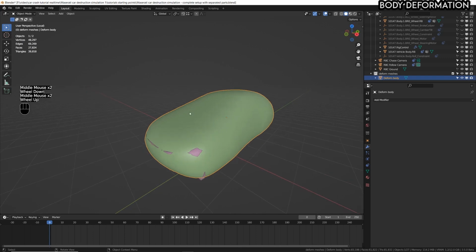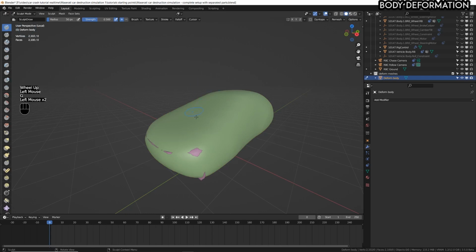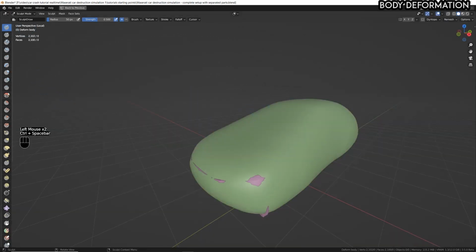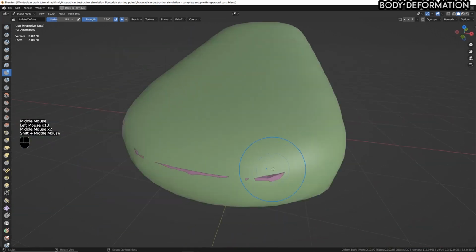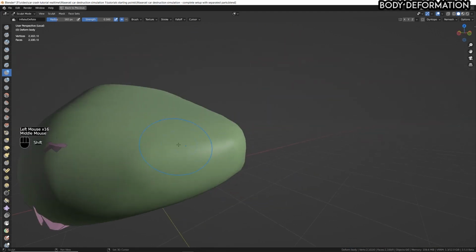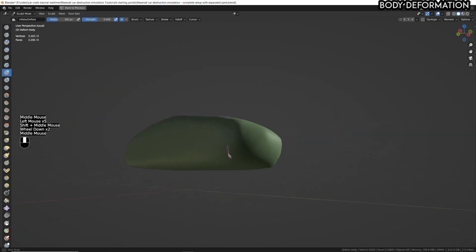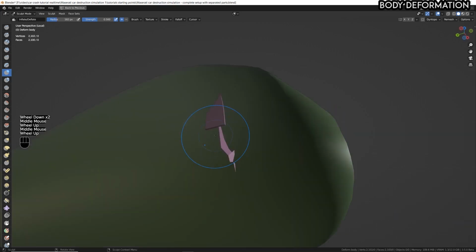To do this, I'm going to simply select the deform mesh and go into sculpt mode. In the left part here, you can see this inflate tool is the one that I want to use. With the mouse here, I'm going to press F to increase or decrease the size of the brush. Let's start to inflate all the parts that need a little bit of love, like here, and you have to check the entire mesh in case you are forgetting some parts, because sometimes they are pretty small and you don't necessarily see them.